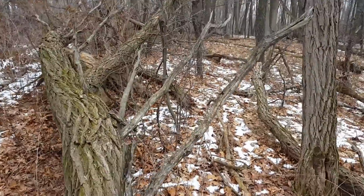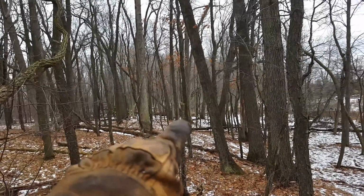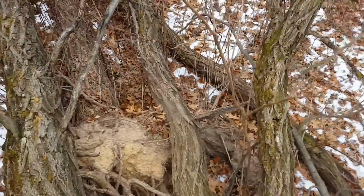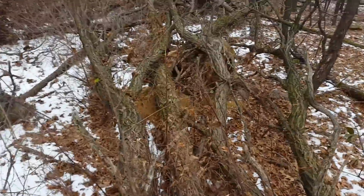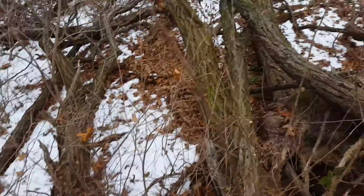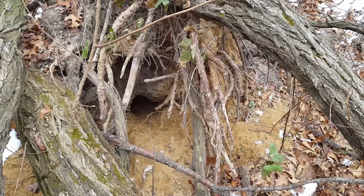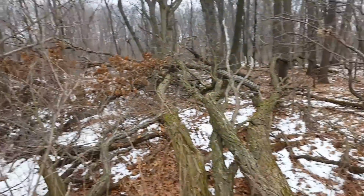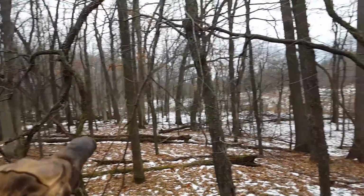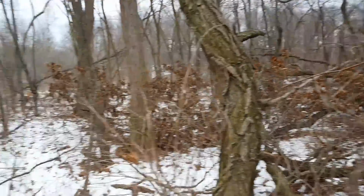Here's another down tree. Look at all those trees down out there. I got a big one over there laying down. All these trees on the ground. A lot of these are too old, too rotted, but this one here, this is actually several trees. Look at that, there's another one. What kind of trees are these? I'm bad with identifying these trees. I need to figure that out. Something lives in there. But just right here in this pile, there's a lot of wood in here. So I think that is all on our property too. Right over there, the property line is pretty close to that. There's a fence line over there. Well, let's figure out how I can get in here.